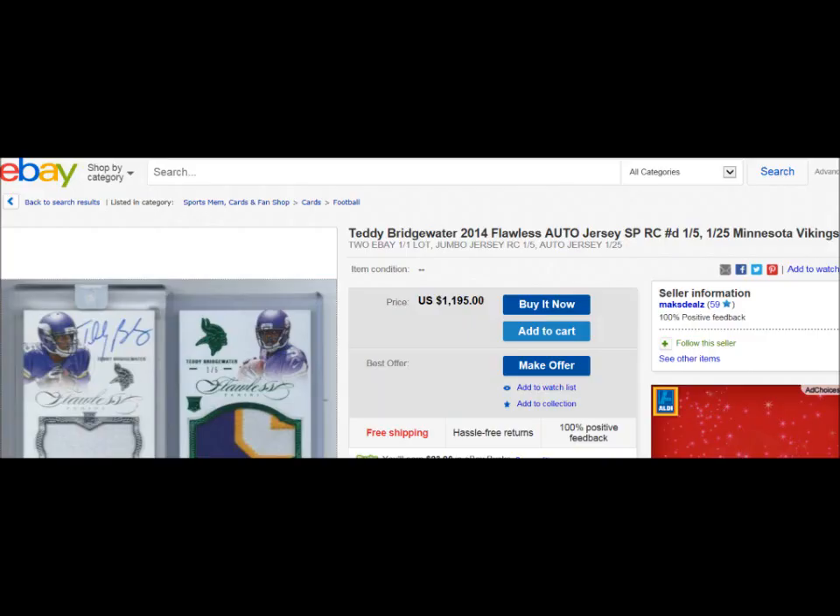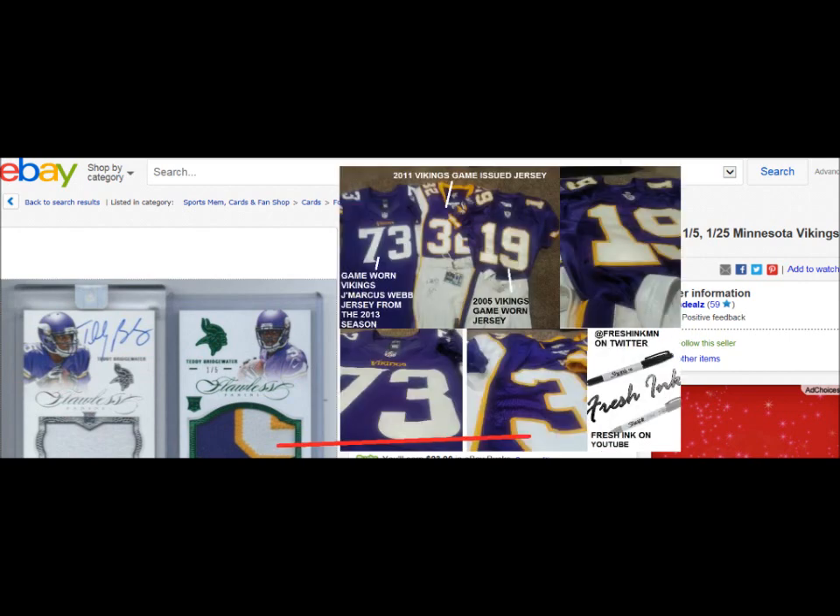Another card we're going to be talking about — this actually is a fake card on the right. That's actually one of the numbers on the shoulder pad, and it's stitched in yellow tackle twill. As you can see, it matches perfectly with the 2006 to 2011-12 game-worn jerseys. It's just another fake.